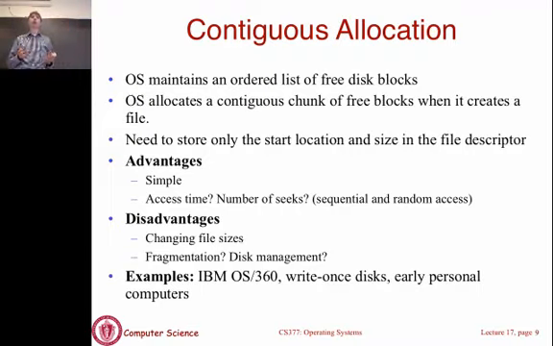Then you can just read it sequentially. Question? I was just wondering if the disk stops spinning between speeds. No, the disk basically spins at a continuous speed, right? Because when you buy a disk, it says what the rotational speed is. So a typical disk is usually 7,200 RPMs.